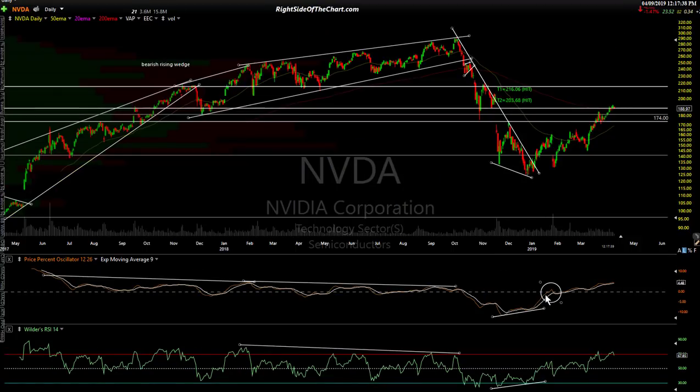NVIDIA, breakout of this bullish falling wedge pattern right here. Trend indicator is bullish, but it just backfilled a pretty big gap there. So this one's at resistance. I think the bulk of the run is over at this point in time. There was a big gap backfill that's been made. If it can power up and the market can continue up, the next target might be up here.